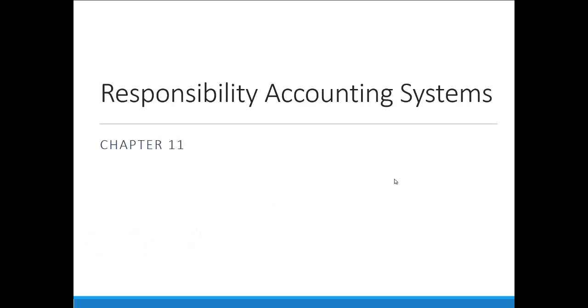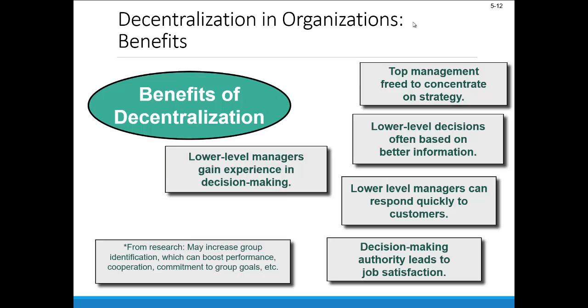Okay, let's move on to some new material. Chapter 11 was titled Responsibility Accounting Systems, and we've talked about responsibility accounting a little bit in earlier chapters. This idea that we want to try to hold managers accountable just for the things under which they have some kind of control. Now, considerations for responsibility accounting increase the more that firms are decentralized. Now, decentralization just means that we've empowered lower level managers with greater and greater responsibility or more decision rights.